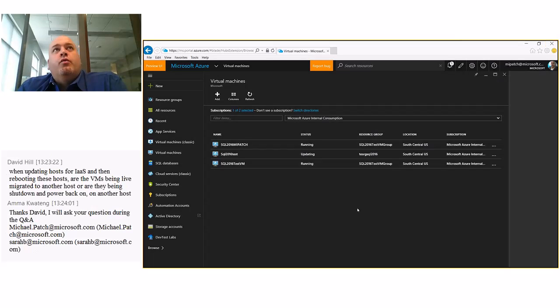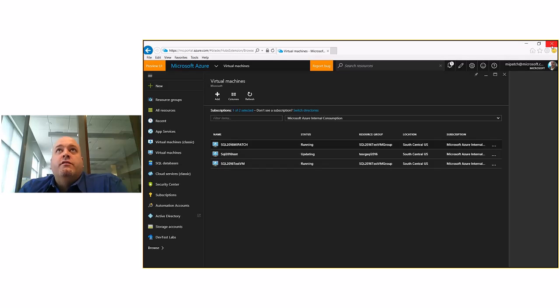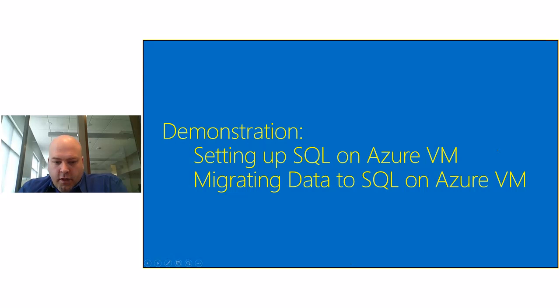So going back and looking at the portal, we can take a look at where the VM is that we were doing. As you can see, it's updating. It's in the process of being built right now. And in a few minutes, it'll be complete and ready to use. Connecting to these VMs is really simple. If you want to connect using RDP, simply right-click on it and select Connect. It opens up a remote desktop portal. That concludes the demonstration today and the presentation. So without further ado, we can move on to the QA section.